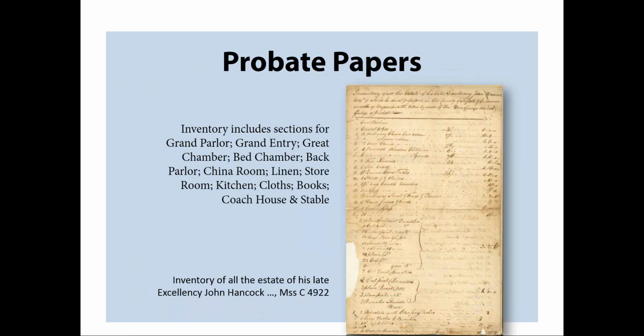Many genealogists use probate papers at a courthouse or at a repository on microfilm. Family papers often include probate records. This inventory for John Hancock's estate was a contemporary copy produced for Dr. Richard Perkins, whose wife Mary Hancock was sister to Governor Hancock. Richard and Mary's children were among the heirs to the estate. Such records provide great insight into an ancestor's material culture.